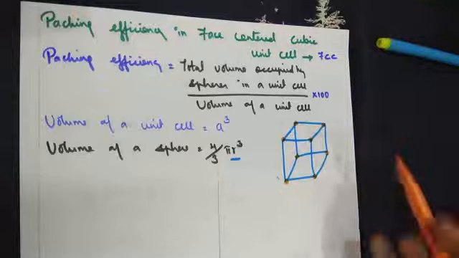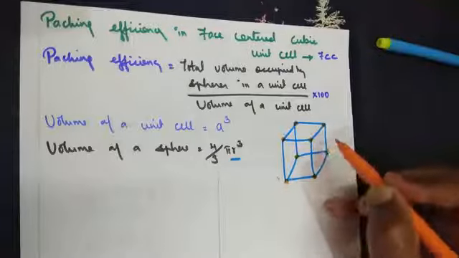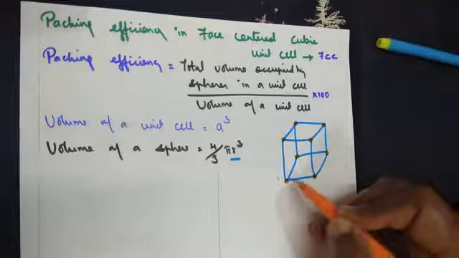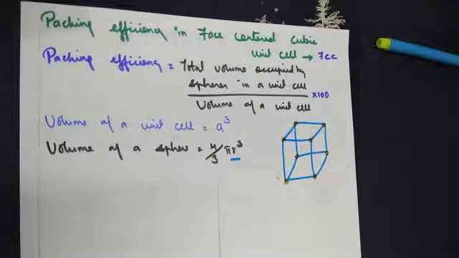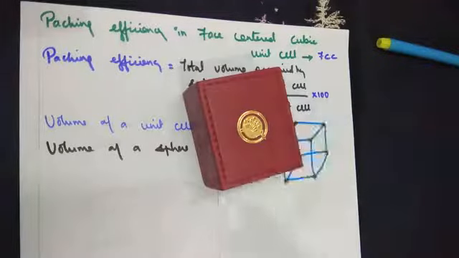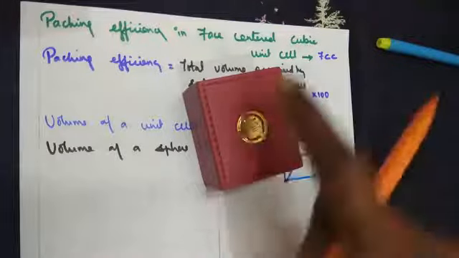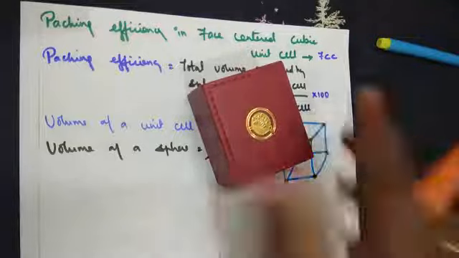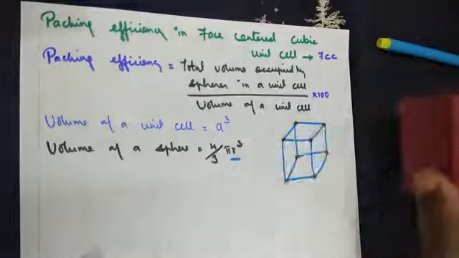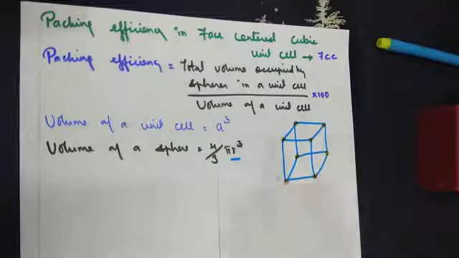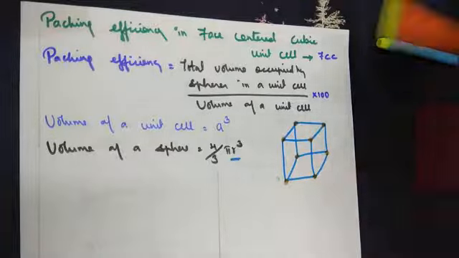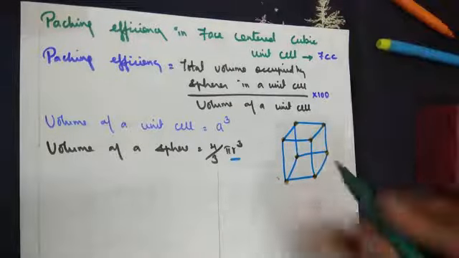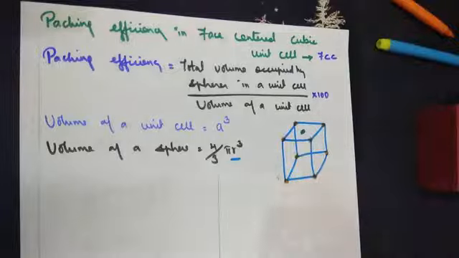To calculate the packing efficiency in a face-centered cube, we have drawn the picture of a unit cell, a primitive unit cell. What's the meaning of primitive unit cell? All 8 corners also have a particle in them. Now you will also remember faces stand for sides in a cube. So each cube has got how many sides? 1, 2, 3, 4, 5, 6. I mean 1 at the bottom. So 6 sides are there. Each side will have 1 particle in the middle of it. So that's the meaning of face centered.